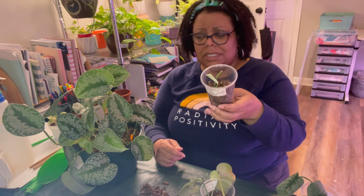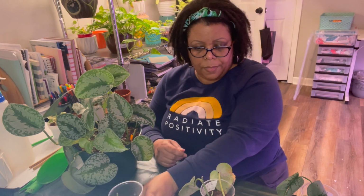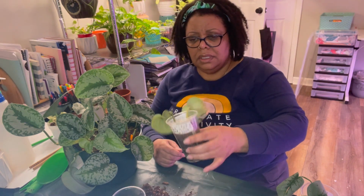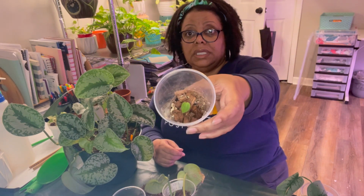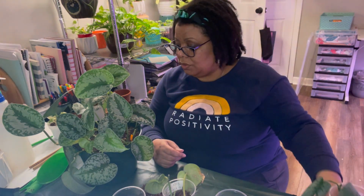They are rooted, I believe. One of them is growing a leaf. These are definitely rooted. And this little one probably could stay in here and would be fine, because she might have the biggest root system out of all of them. And then, of course, these here definitely need to get into some soil. They've been in this water since July.